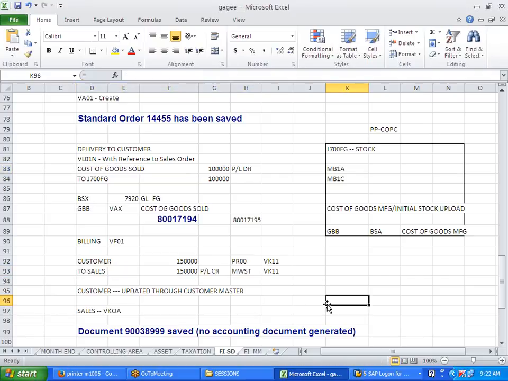But both the accounts are different, no? Because the sale is 3 lakh or something, and for cost of goods sold we have created another GL account. I have created the 4 series, and this we created as 3 series. But when we create the GL account, what do we say? P&L, right? It will all get expensed out. When we see the P&L, we'll see the final picture in the FSV, financial statement version.